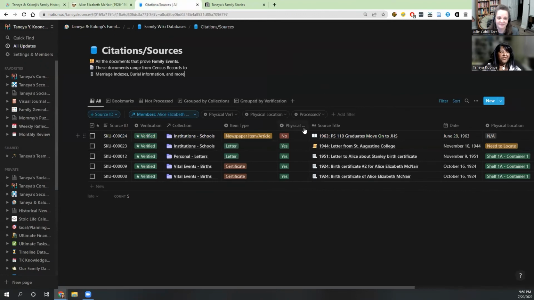So another screen, another part of the database is tracking citations and sources. If I filter down to the documents I have from my grandmother Alice, I've got a news article from 1963. I've got a letter she received in 1944, birth certificate information. So I'm creating an inventory. And even though I have my content elsewhere, it's not giving me a list. And I decided I wanted an inventory list. So I'm building that. And an inventory list I can print out, keep with my physical items so my family knows exactly what I have.